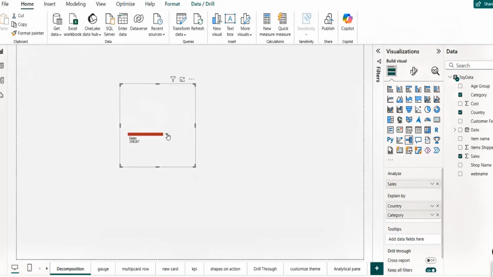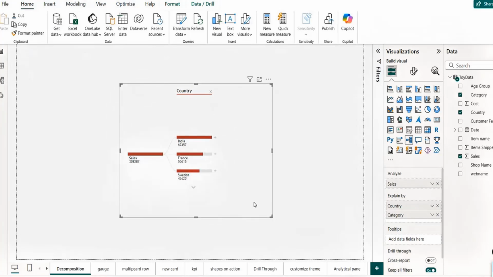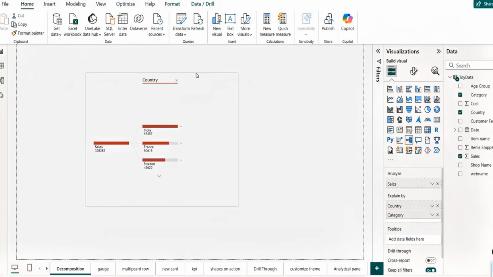If you see this plus sign, you can click on it and decompose this based on the country or the category, up to you. First, we will definitely like to see this based on the country. We'll click on the country, and you see that it tells me how the data is divided country-wise.